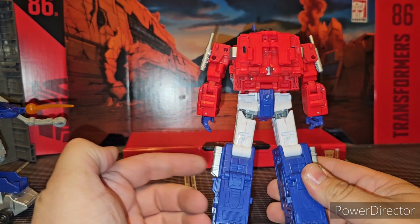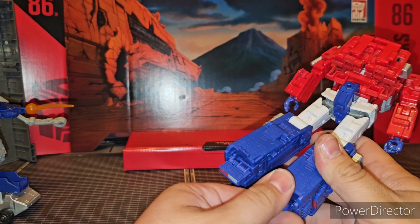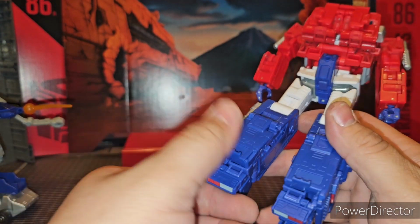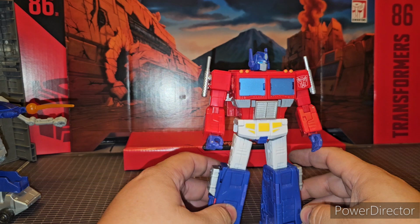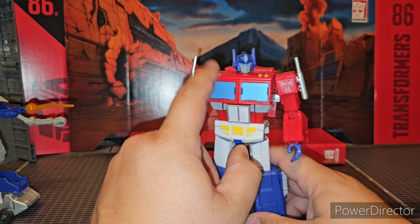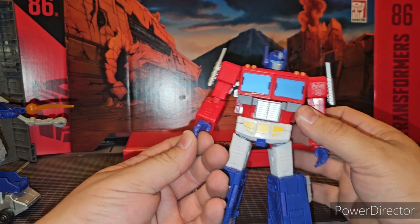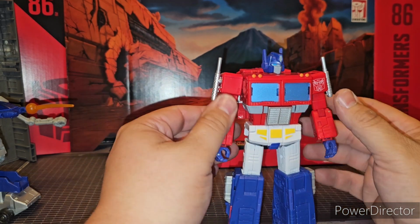But really cool. Now there is a QC issue going on with the first batch, probably. His heels, they don't bother me, but this spot here is supposed to be on the other side. You're supposed to bring it over and flip these over, and then it's supposed to make him top heavy. He's not really top heavy if you have his heels out really well. He's just a little back heavy, but just leaning forward a little bit, he's not bothering me one bit. That's one QC issue, and then there's a QC issue with my head transformation as well. I don't know if it's an isolated thing for the transformation for the head, but all that good stuff.